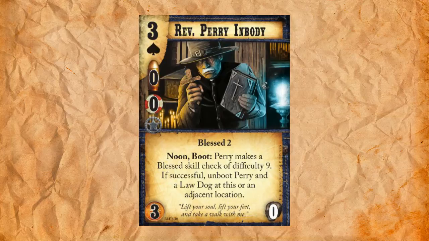I think he's pretty easily going to be your default blessed guy. His noon boot ability is really, really strong. The fact that you can unboot Law Dogs at an adjacent location as well as the location he's in. And the difficulty 9 pull is, I guess, kind of difficult. But I think that if you're making a deck based on these miracles, a lot of the miracles have really high difficulties anyway. So you're probably going to have a very high pulling deck anyway. So I don't really see that being a huge disadvantage.